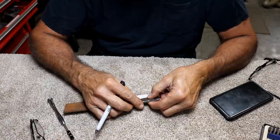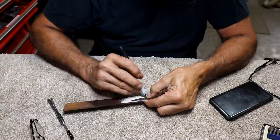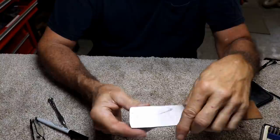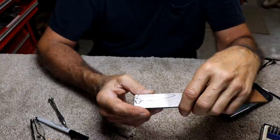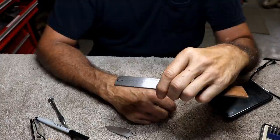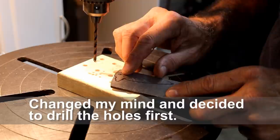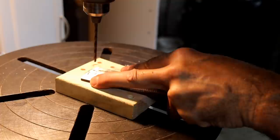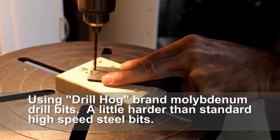I'm going to switch modes and try to mark this out so we can cut out the shape of this knife. I'm going to mark it fairly close to the edge so I don't have too much grinding to do. There's the rough blade. I'm going to try cutting away the bulk of it with my metal bandsaw — I don't know if it'll cut it. I feel like I've softened it, but I'm not really sure how much softer it is. I've marked the holes I need to drill with a little punch, and they punch okay. I've got an extra hard bit in this, and hopefully it'll drill.